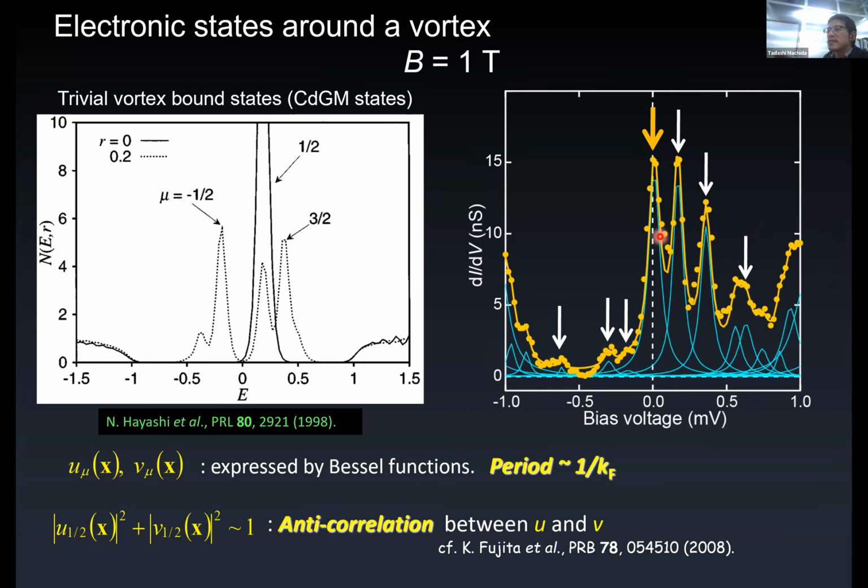This material is not a single band material. It's a multi-band material, with two small hole-like pockets and two small electron-like pockets. So then it's not conventional. Yeah, it's not a conventional superconductor. That is why we can obtain the high TC. Actually, the lower bands are the ones producing the superconductivity. Yeah. All right.